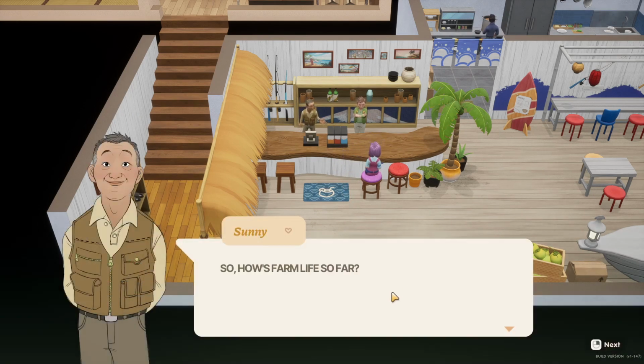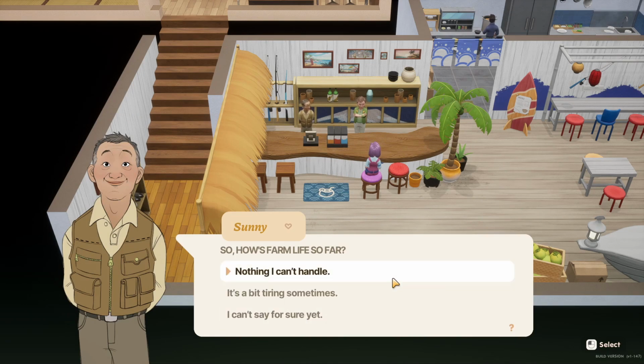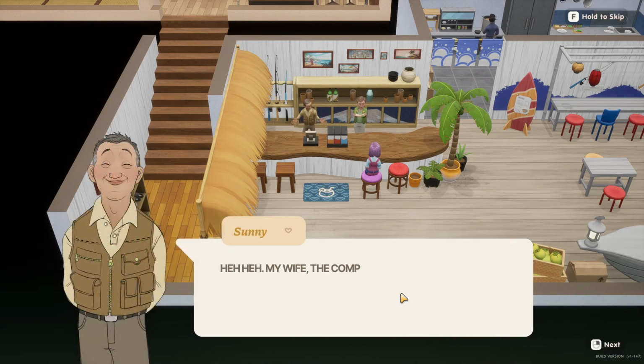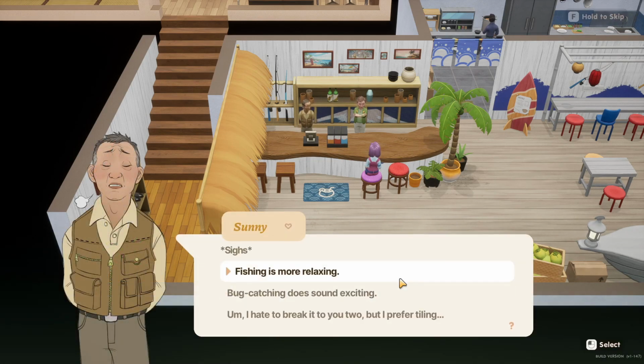So, how's farm life so far? Nothing I can't handle. It's a bit tiring sometimes. I can't say for sure yet. Take your time, tiger. Like bugs, we humans also need to adapt to new surroundings. Settle a debate for us, tiger. Which is the better activity, fishing or fun and ever-exciting bug catching? Oof. Heh heh, my wife, the competitive ladybug. Fishing is more relaxing, bug catching does sound exciting. I hate to break it to you two, but I prefer tilling.